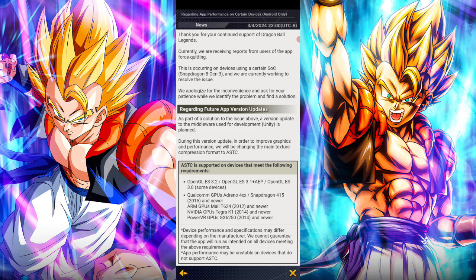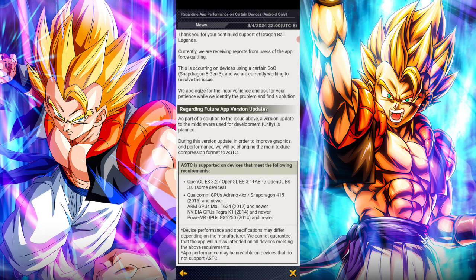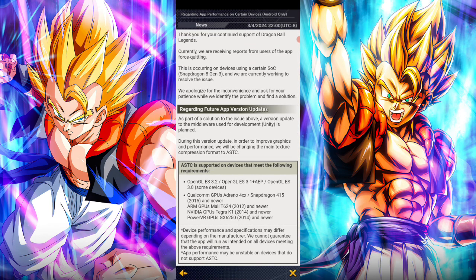So just remember, if you are running a game on your phone and you do not have OpenGL running, you need to turn it on. Unless you're using an iOS device like an iPhone, then that's different. I can't help you there because I only understand Android devices. I don't fully understand iPhones 100% because I never really had an iPhone. I only understand Android devices because I've had Android devices for years.